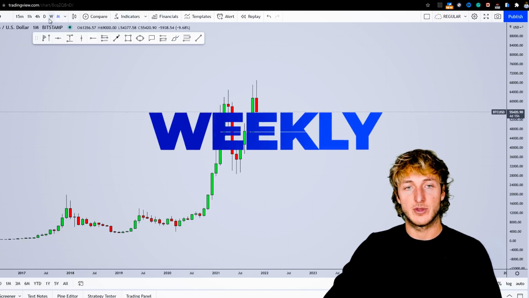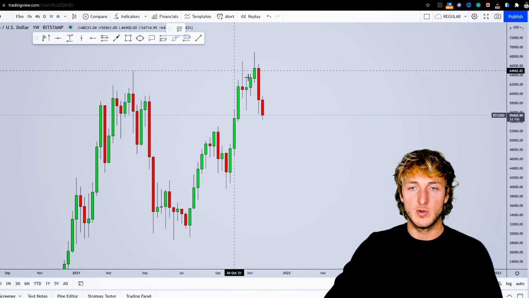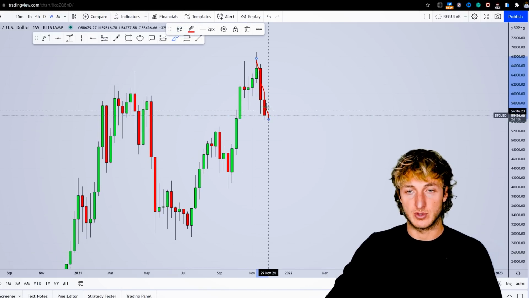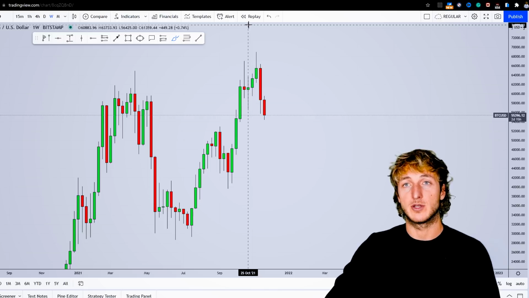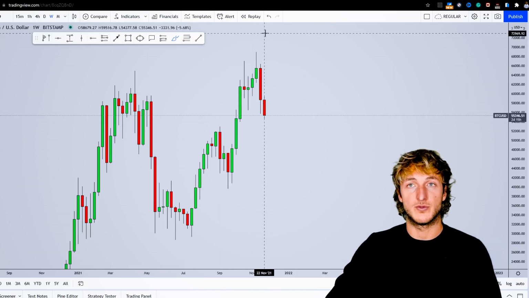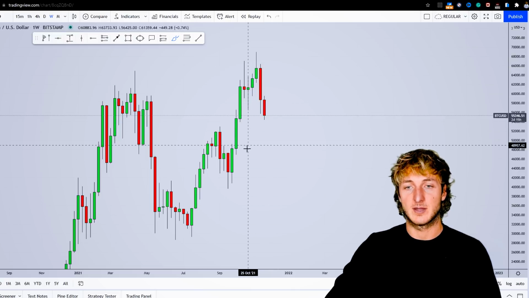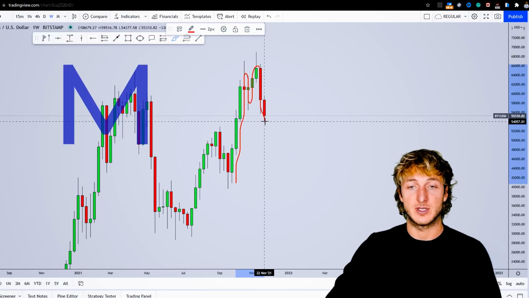We drop down on the weekly time frame, and what do we see? Here in the weekly, we can see a rejection to the downside, basically failing in mirroring a 2013 pattern in which we should have got a very bullish November. We didn't see that. The market melted to the downside. In creating this move to the downside, the market is also printing this M pattern.